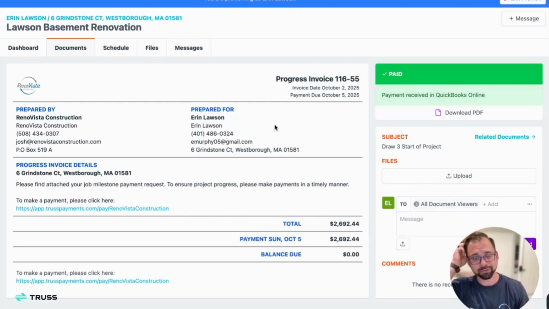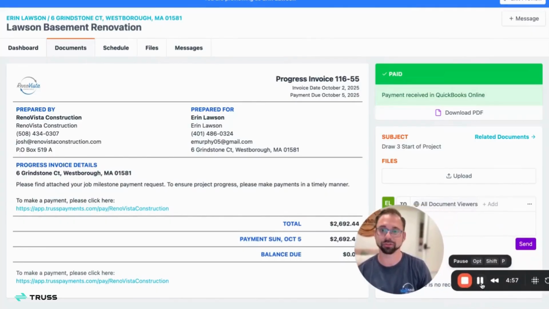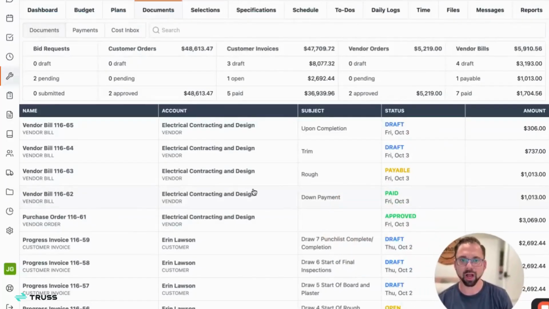Now, another feature I really enjoy is the bill pay, and I want to walk you through what that looks like in JobTread and also in Truss. Bill pay for us has been amazing for our vendors and amazing for us. When we create a purchase order or a bill in JobTread, we can then pay it through the Truss system, but then the Truss system marks it paid in the system. On here, you know, QuickBooks marks it paid, and the expense in QuickBooks is already recorded, no extra manual entry.